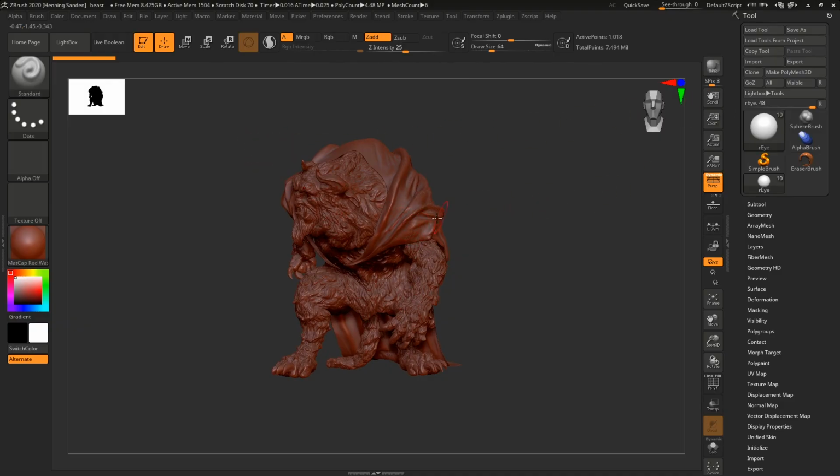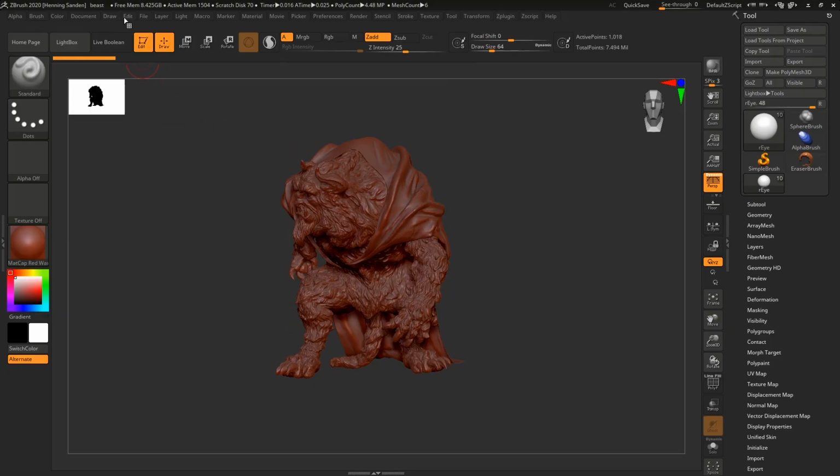So we have two ways of doing this. The first one, like we mentioned, is under File and Save As. This saves as a project. And the other one is we can go under Tool and we can save as a tool. Now these might look very similar, but they're actually quite different. They do essentially the same thing, in that they're going to save your work. Your work is going to be totally saved.